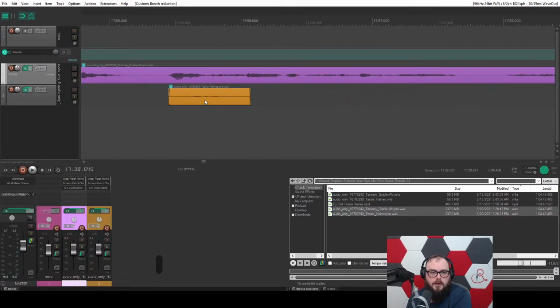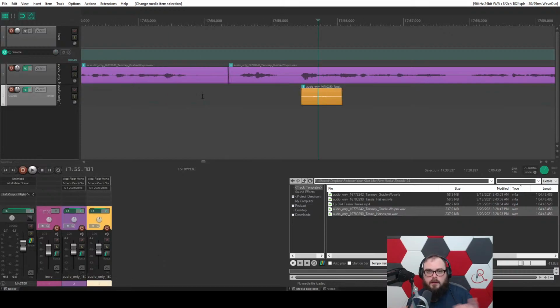So another custom action that I want to show everyone. When you're doing an interview, a lot of times you'll get that "yeah, oh yeah" from the person that's listening, and that's really distracting and annoying. But whenever you're doing editing with multiple tracks, you want to make sure to have ripple all on.